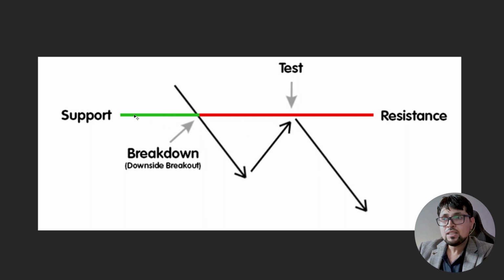But sometimes it is just a zone. It does not have to be exactly on that line. It can go a little down, but during the test, if it goes back up, that means it's still your friend. It was just a weak friend. But if it has converted to a resistance, that means it's not your friend anymore. It is a resistance. Let's go to the live chart and do some practice.